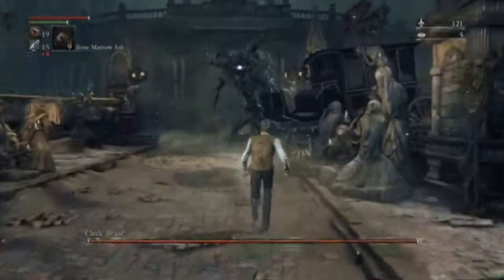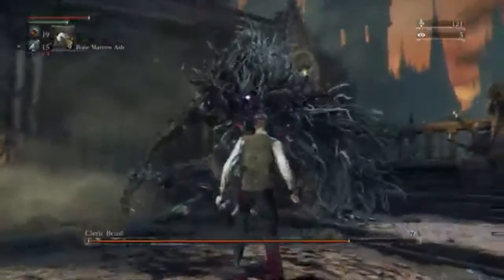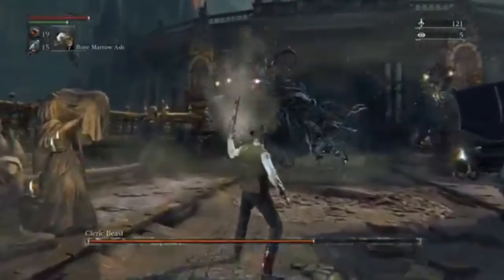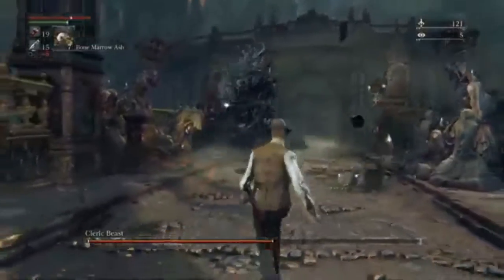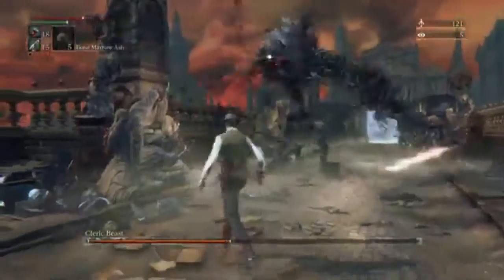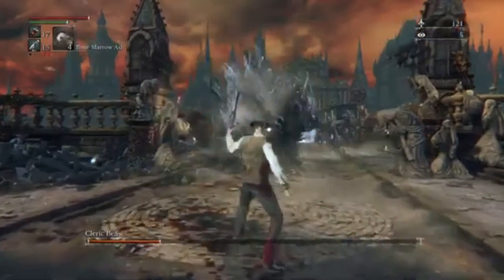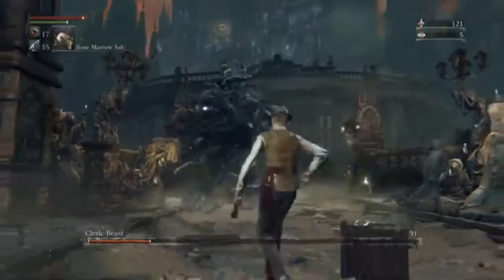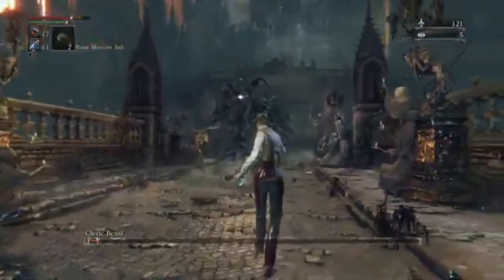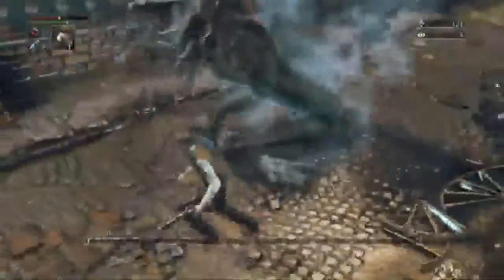And here's the Cleric Beast. Now you can do this boss first, but if you don't have a melee weapon, you probably won't be able to do enough damage. Unless you grind, maybe if you max out your weapon with bloodstone shards and you actually bring full blood vials like I don't do. I'm sure if you bring 20 blood vials and 20 QS bullets, it's 120 bullets, so that's probably enough. But yeah, now with Bone Marrow Ash, as you can see, this boss is very easy. If you look up, you can see the church that Vicar Amelia is at in the distance. But yeah, that's Cleric Beast.